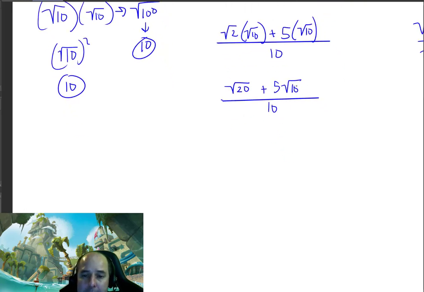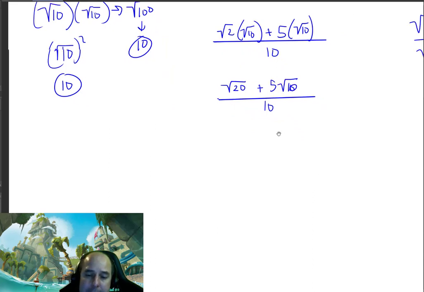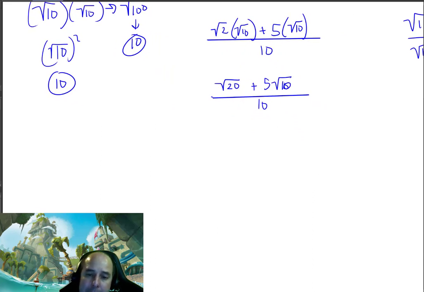Now I'm not done. If you're looking at that, it's really tempting to want to be done, but I'm not done, because what I still need to do is look at all of my radicals. There's 2 radicals left, and I have to ask myself the question, is there a perfect square that I can take out? So if I look at 10, we taught you the birthday cake method of simplifying radicals. So let me look at that square root of 10. I'm going to try and take out any that I can.